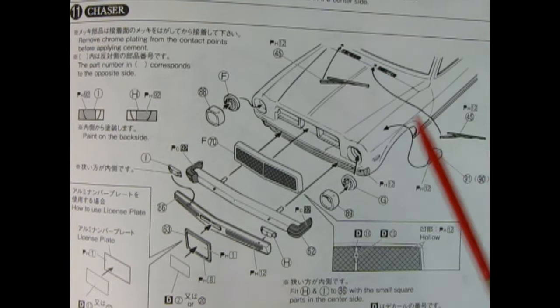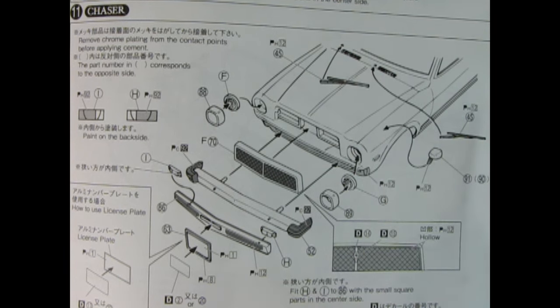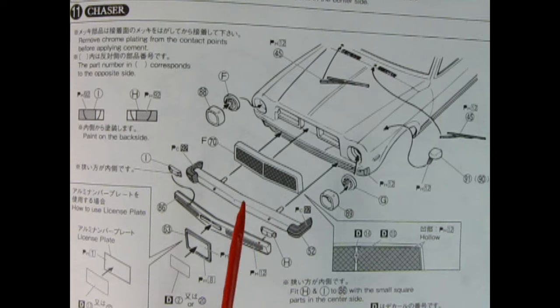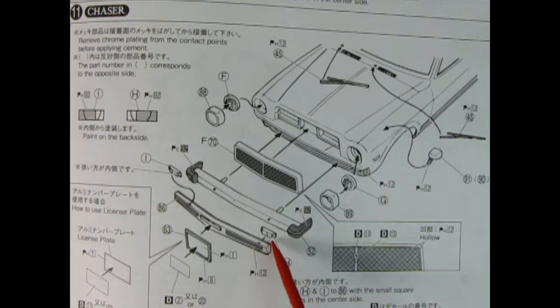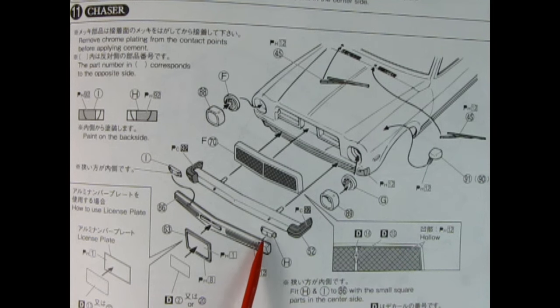Now when you build the chaser, which is really awesome that they give you both models in this kit instead of your choice of one or the other, you add in the build assembly the same way. So starting with your windshield wipers going into the cowl, the mirrors going up on the fenders, headlights, headlight shrouds. The difference is the grille and it shows you here how to paint it up. And then you've got your front bumper again, your turn signal parking lights, and the apron and then the license plates. And there it also shows how to paint the little marker lights. And of course, I think they're a bit different than the Mark II. No, they're the same. But anyway, that's all how it is done.